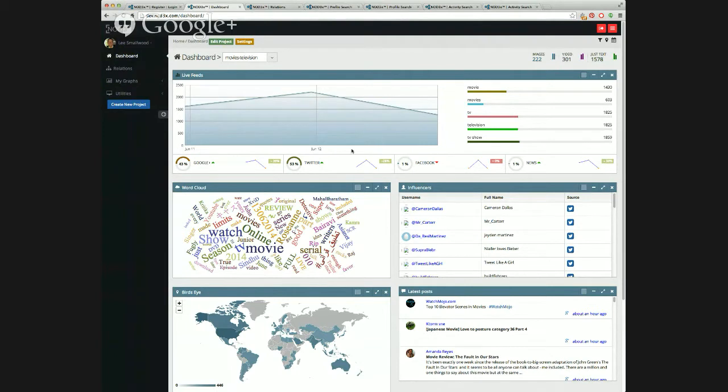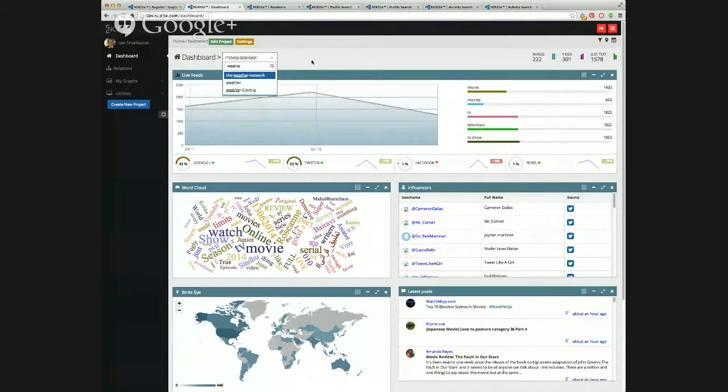So, a quick little tour. The main navigation is now down the left-hand side, so you can always get to any of the dashboards. By clicking on the dashboard you're on, it's actually responsive. You can start typing in here and your projects that you have already saved will start immediately showing.